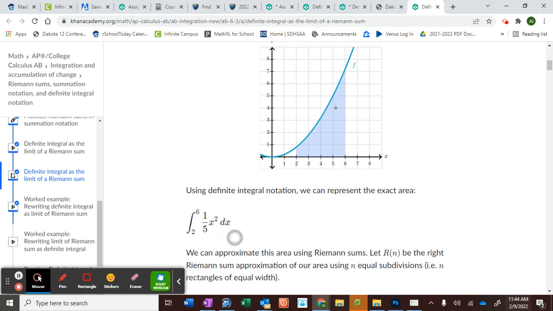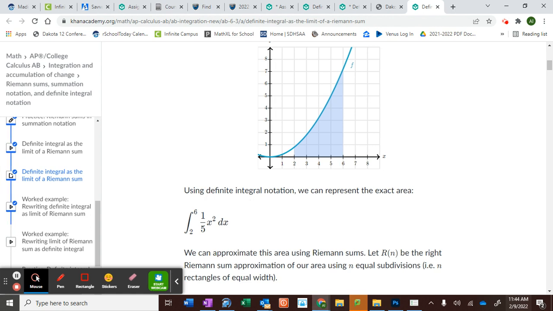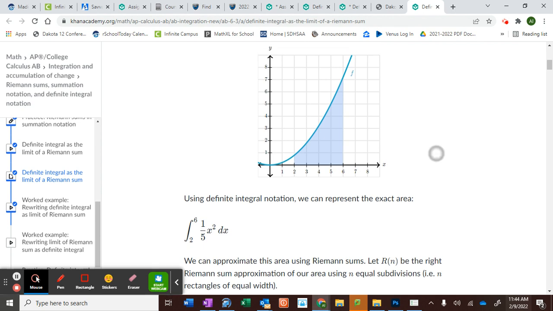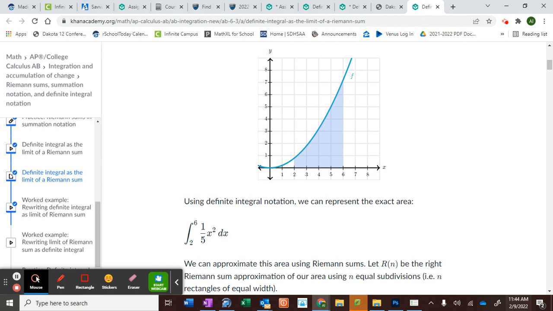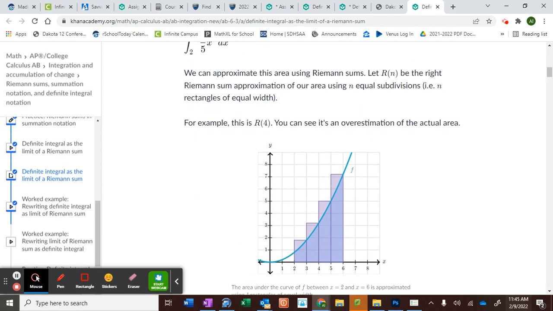It's the integral. Oh, it won't let me draw because I'm on the internet. It's the integral from 2 to 6 of that function. And the dx, this is where it gets crazy. The dx is the width of these rectangles that go up and down. So what we're doing is making the width of the rectangles so small you can't even see the rectangles anymore. So just like lines.